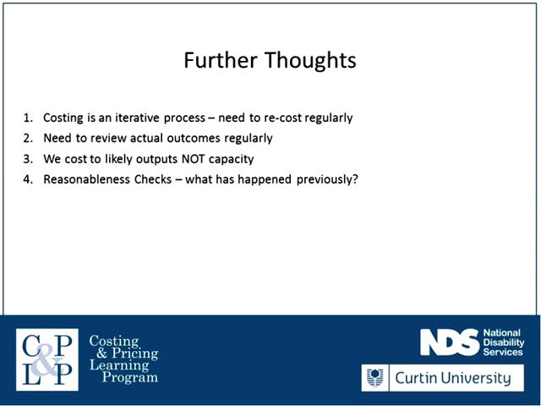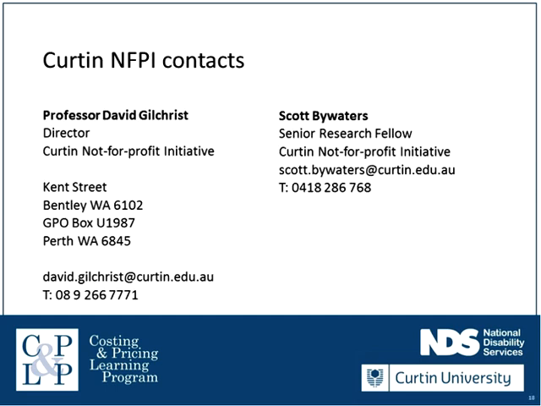That probably takes me to the final point, which is relating to reasonableness checks. Always coming back to seeing what's happened previously, always checking your comprehensive cost and expected price against the reasonableness of the NDIS prices, and making sure you feel comfortable with the outcomes that are highlighted. There can never be too many reasonableness checks in a costing and pricing process.